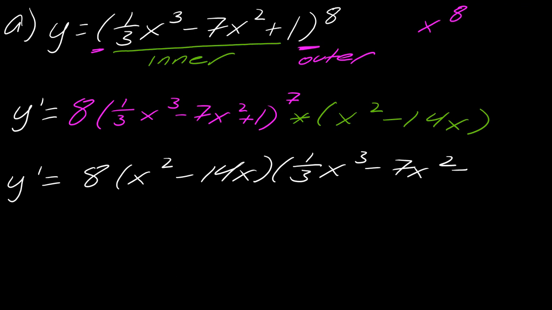Like this. So that's 8, and then x squared minus 14x, and then this is 1/3 x to the third minus 7x squared plus 1. There's more than one way. I mean, you could always factor out an x, or, oops, sorry, and this should have a 7th here, sorry. There's more than one way that you can simplify this, but this will work for our purposes. But you might find that a book wants to see it in a different way, so then you might have to manipulate a little bit farther, so results can vary.